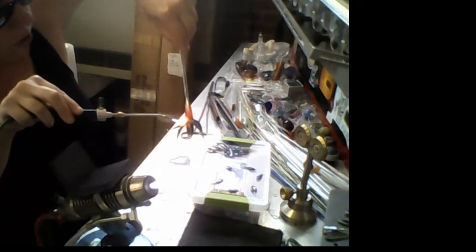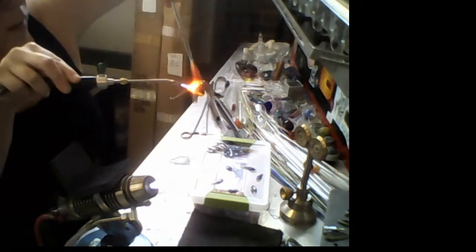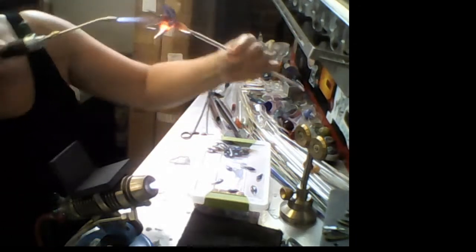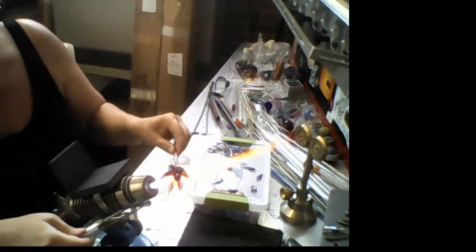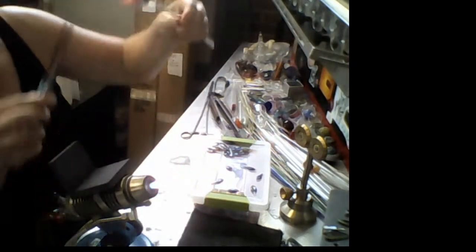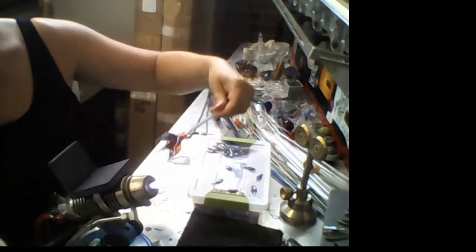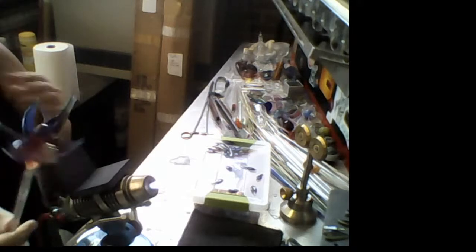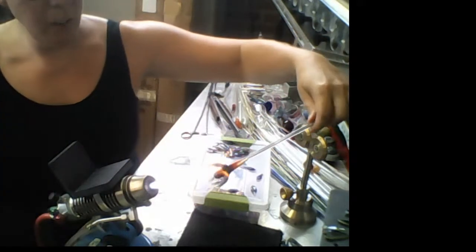Really fusing that glass together so that it doesn't break. And if you notice, I keep flipping up and down as I heat both sides, and that's for two reasons. One, so I can get the heat in there, but two, so that I can keep the flower petal from falling over and sticking where I don't want it to. There we go. All right. So we've got the first layer on there. Now I haven't been flashing this whole thing super hard, so I should probably get a little more heat in there.